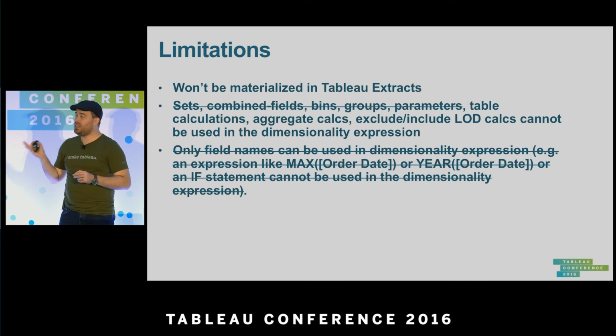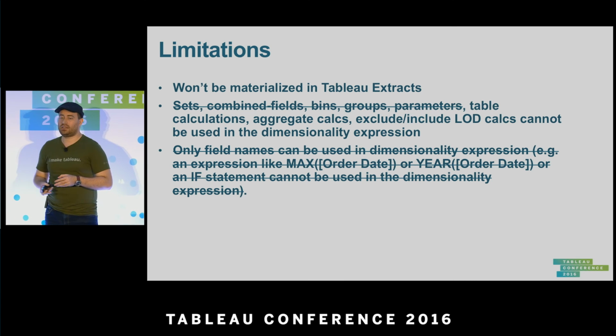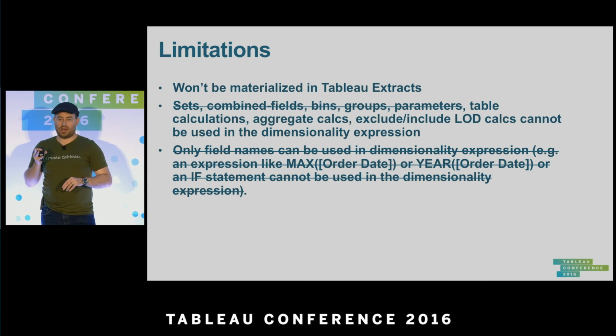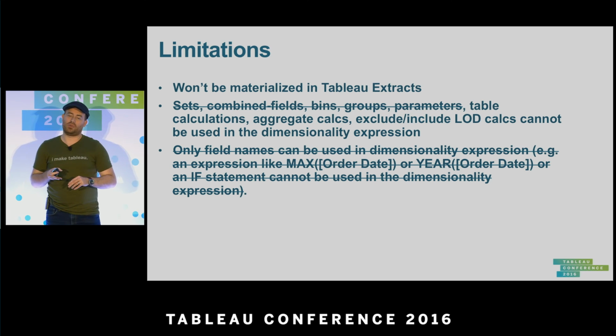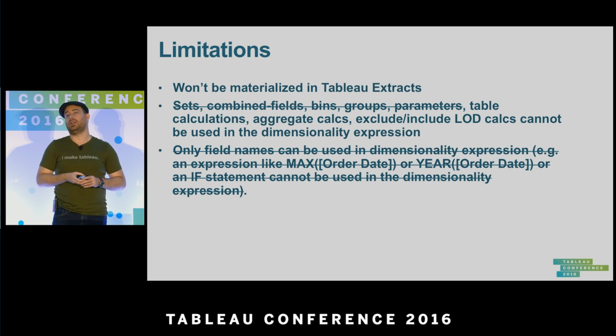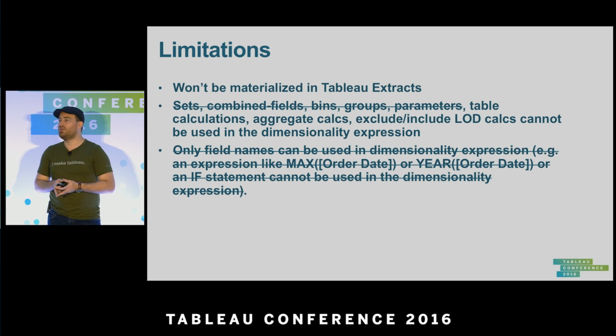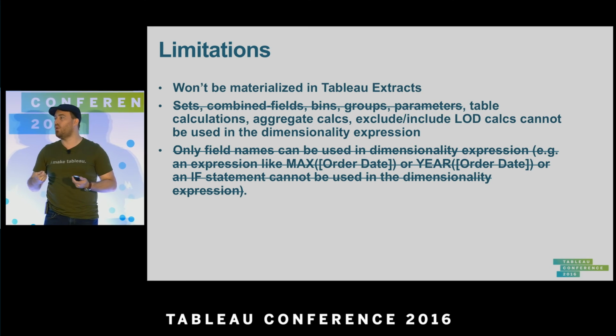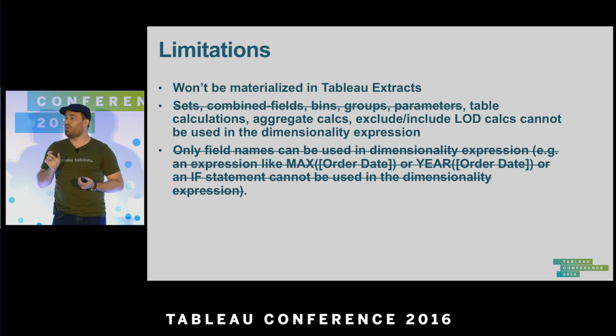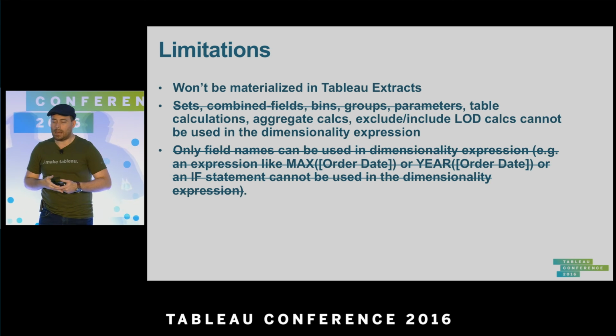So these won't be materialized in Tableau extracts. And let me clarify that because sometimes people take this as it doesn't work with extracts. It does work with extracts, but extracts have this option. You can right-click on it and say optimize. If you have a complex calculation, it will compute the value and store the value so it doesn't have to recompute. It's stored in the extract, so it'll be faster to open. We do that for row-level calculations for performance reasons.